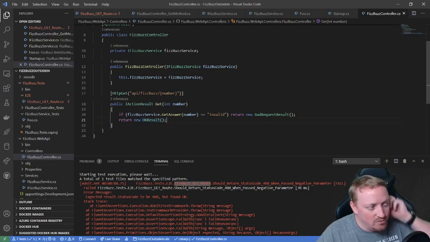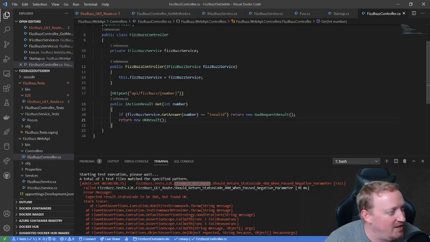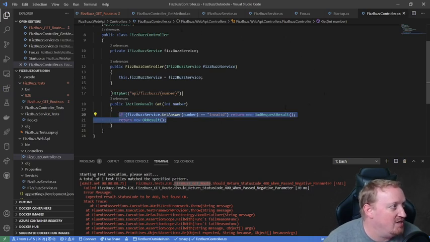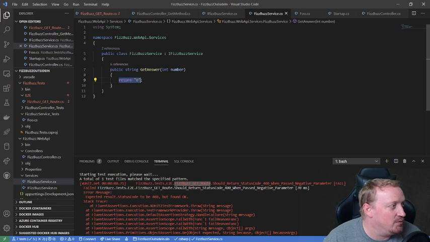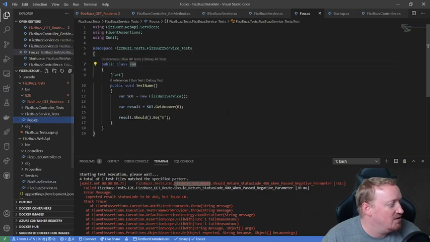So that means we need to, if we're not getting invalid, it seems like that's right. I don't see any reason why that logic should change. What should be changing is whether or not a negative value should return invalid. That's what should really be happening, right? It should be returning a bad request result if invalid is what gets returned. But right now, our FizzBuzz service doesn't have any logic in it that returns invalid. So I've got to add a test now to my FizzBuzz service test suite here, FizzBuzz service of foo.